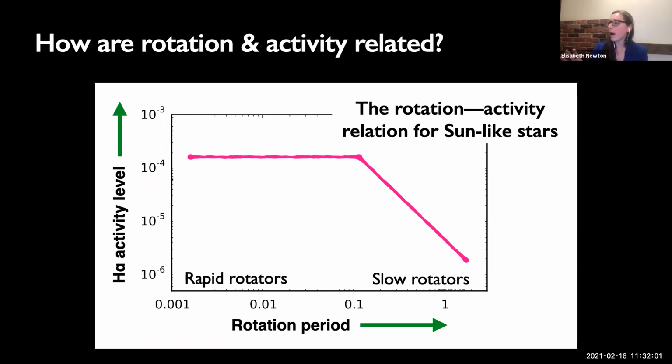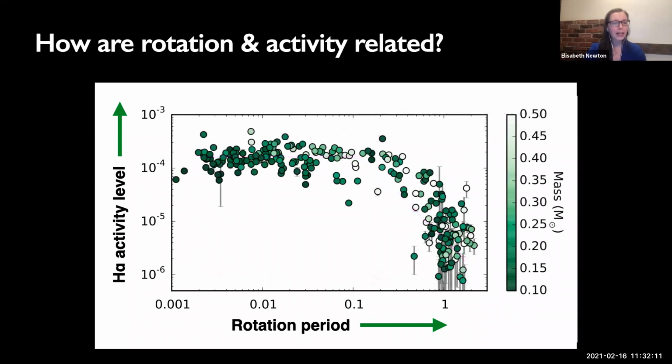Okay, so this is what we were kind of wondering if we would see. It's not what we were expecting, but if I actually show you the data, it is actually what we saw in the end. So there is a very clear relationship between rotation and magnetic activity for M dwarfs. And it looks a whole lot like it does for partially convective stars. And in fact, we have both partially convective M dwarfs and fully convective M dwarfs on this plot. And as far as we can tell, they don't do anything different from each other.